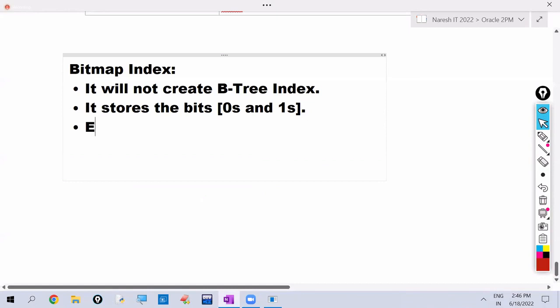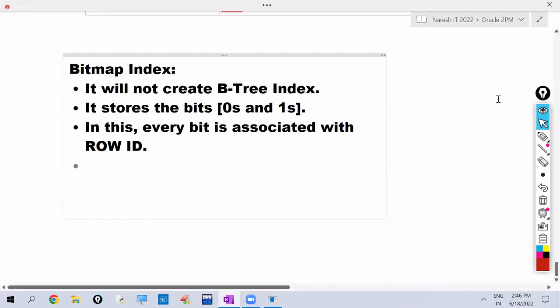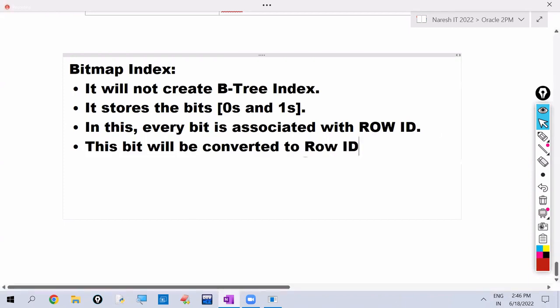Every bit is associated with row ID. So this bit will be converted to the row ID, okay, and picks the record.